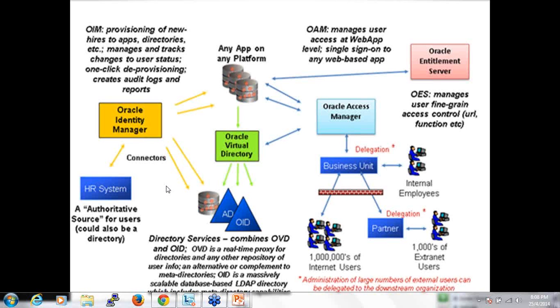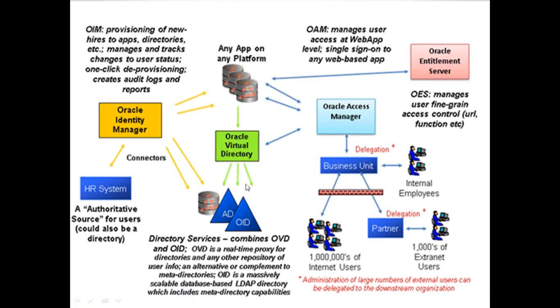So at every point the user doesn't have to go for authentication and authorization, wasting time and resources. Oracle Access Manager is a tool which manages user access, whether the user is authorized to enter the system, and whether it is authenticated with the correct password. These things we can do.